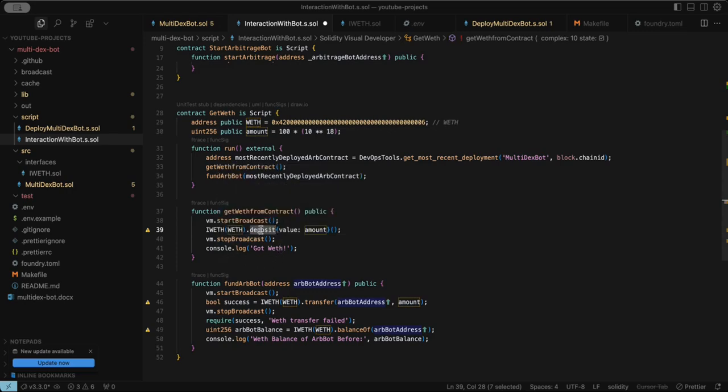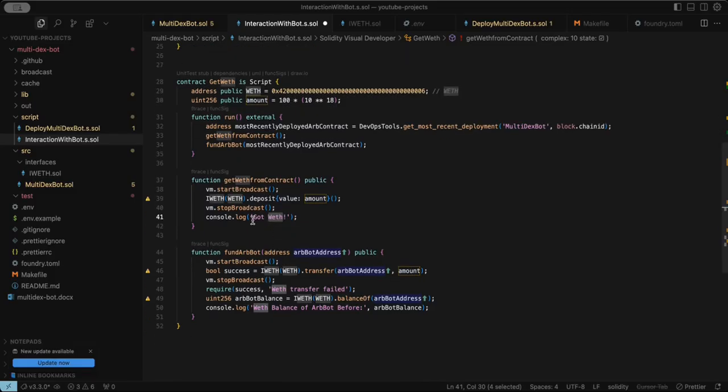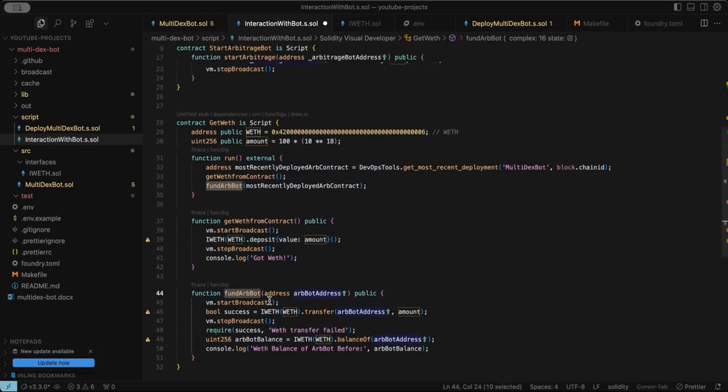When you do that, the WETH contract automatically mints the equivalent amount of WETH and sends it back to the sender, in this case. Once we have WETH in our wallet, we can fund the contract by transferring 100 WETH to the contract here. So we call this function fundAaveBot.